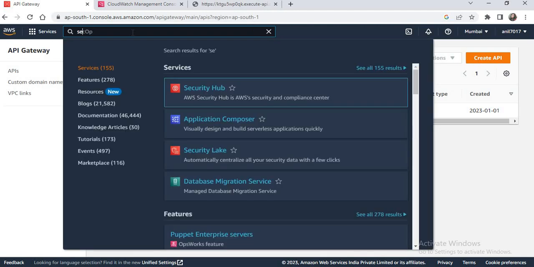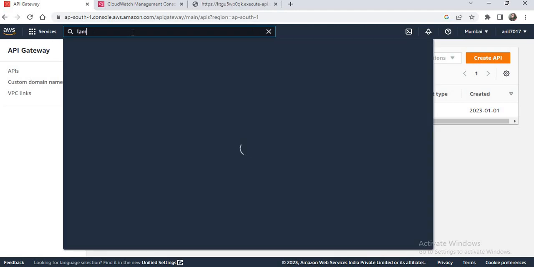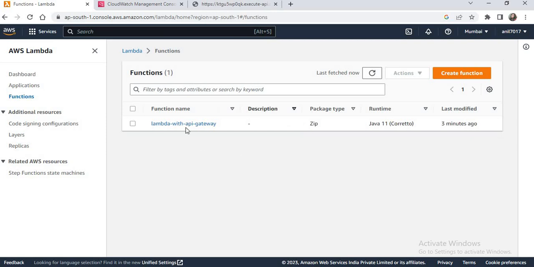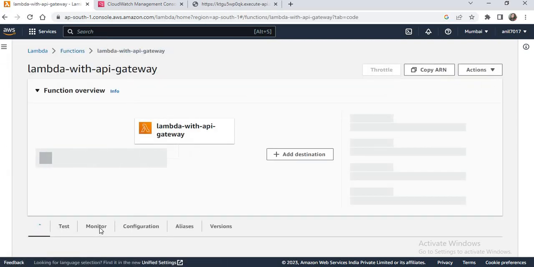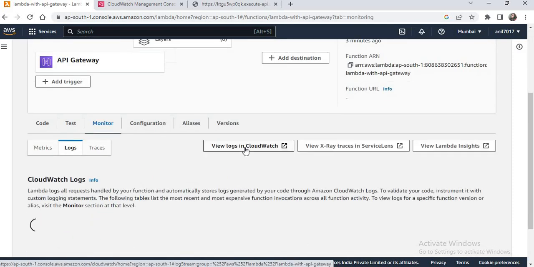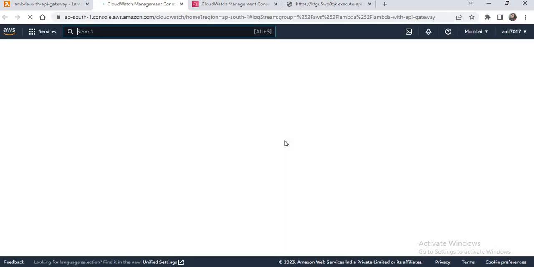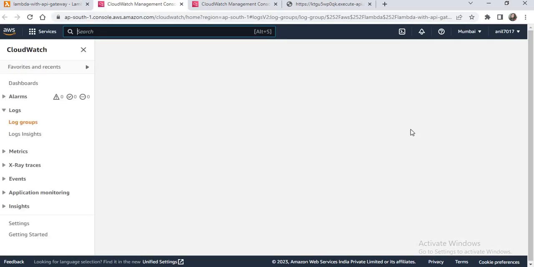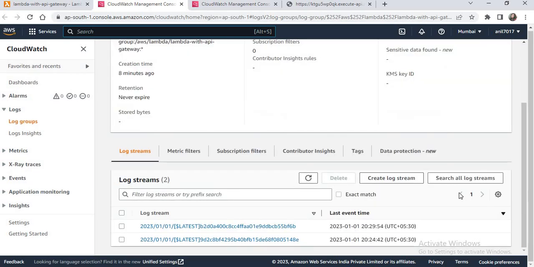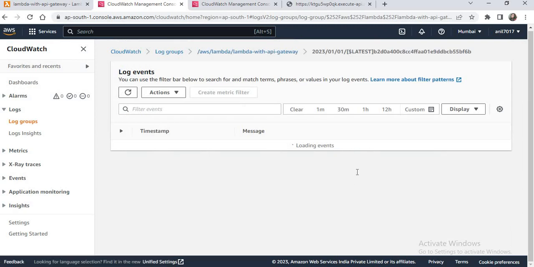So let me go to the Lambda again. This is the Lambda, right? If I click on the monitor section, you can see the logs as well. Let me see if any logs are there in CloudWatch or not. Yeah, so we have two logs. Let me open the first one. This is the latest one.